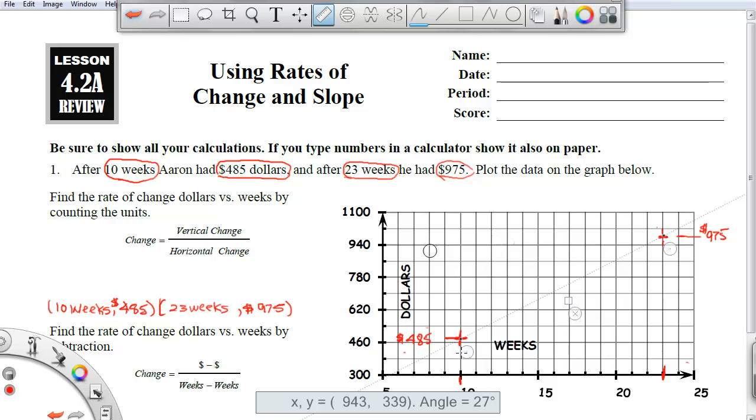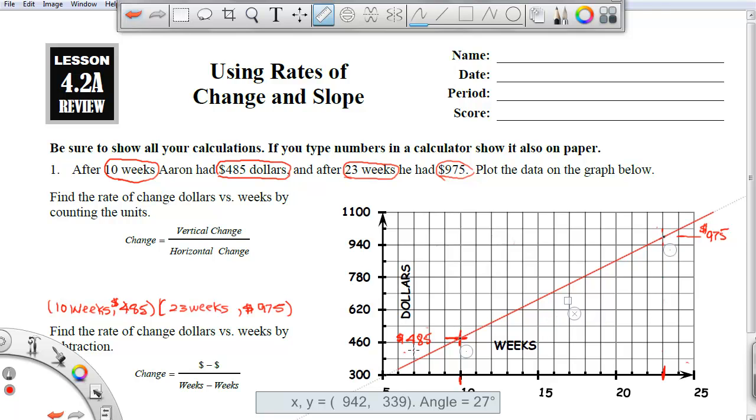So I'm going to get out my ruler. You can get out your ruler. Put one end of your ruler there, one end of your ruler there, and then I need to get my pen out. I got my eraser out. So there's where that line goes. And there's the point right there. Okay?